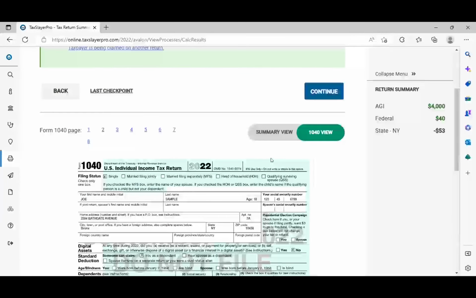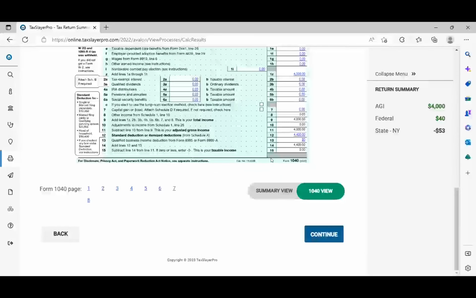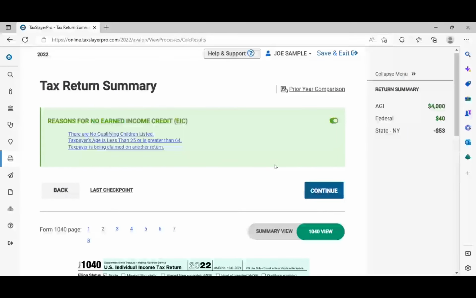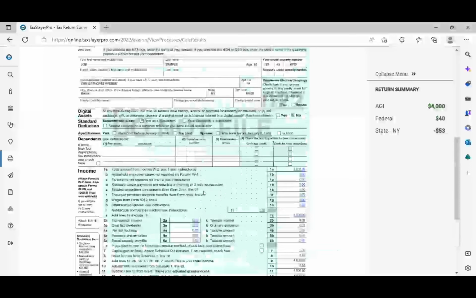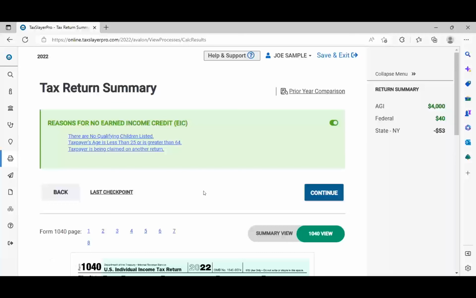This is more or less what the federal screen looks like for this person's return. My understanding is that, based on your permissions and your access to our part of the TaxSlayer program, I don't think you can send this to a state. Of course, we want you to enter everything in the state screens, and we'll show that to you in a minute as thoroughly and completely as possible. But in terms of seeing what the bottom line looks like on the state form, I don't think you have the capability. But that's okay. That's the responsibility of the manager when he reviews your work, right?